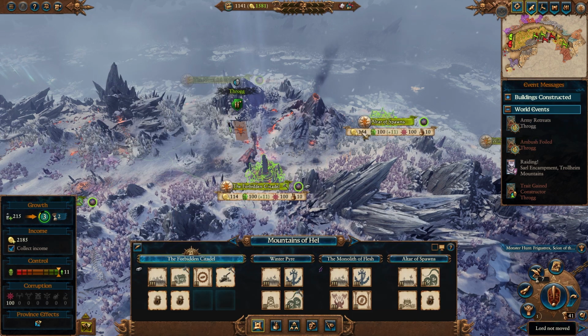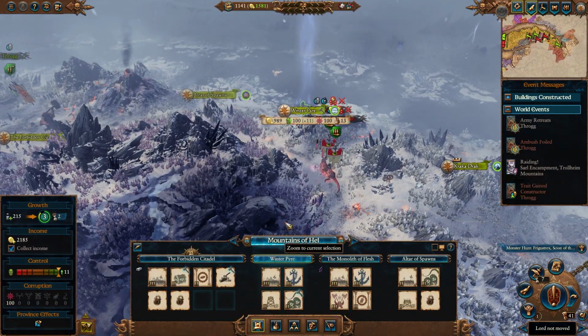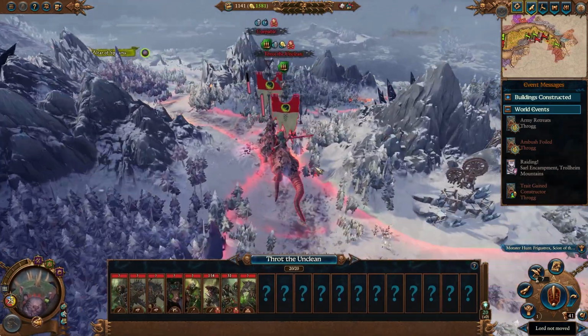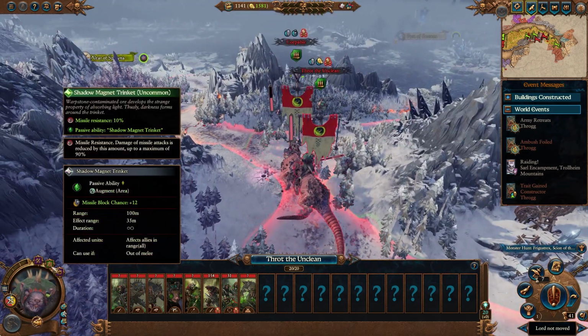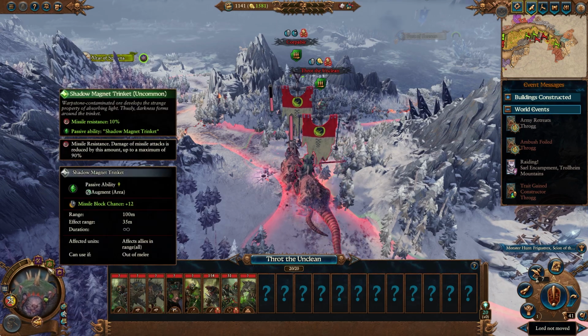Yeah, we've been playing with fire a little bit too much over here in the east. We figured Throt would be coming for us eventually. Didn't think it would be so soon. He is all set up. He's got the Whip of Domination and the Creature Killer. And he's on his Brood Horror. It'll be a nasty fight.